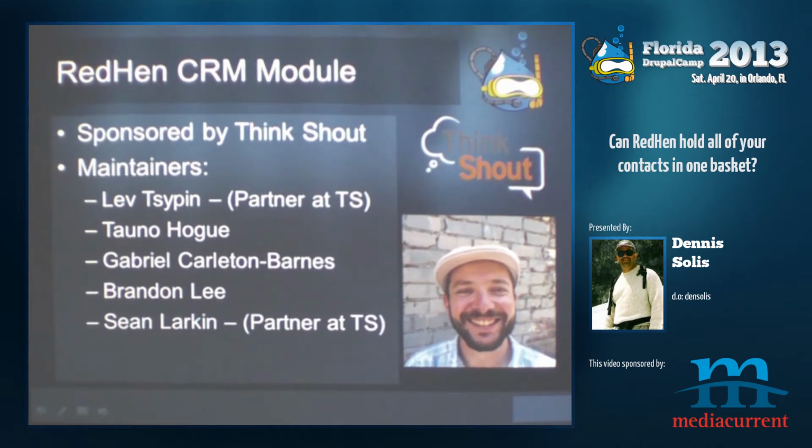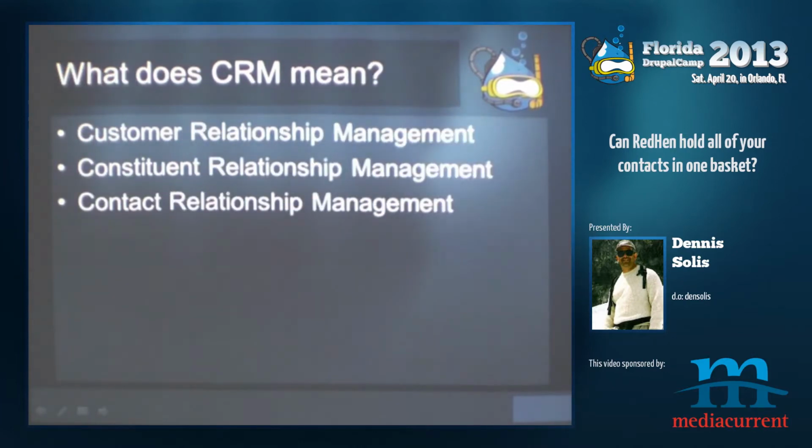Plus, the RedHen CRM module we're talking about today was developed by a guy named Lev Tispin. He and his partners are a company called ThinkShout. I believe they're out on the West Coast. And they've actually developed quite a few modules that all kind of work together. We're going to be talking about a lot of them today.